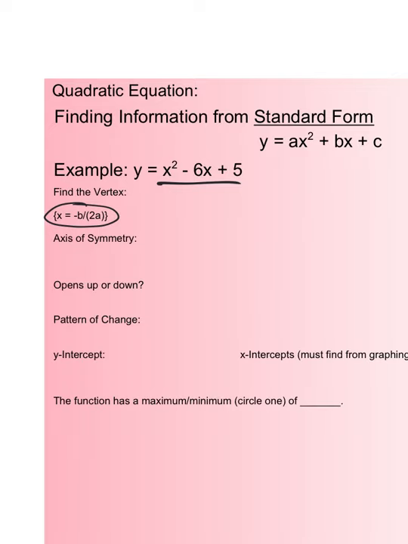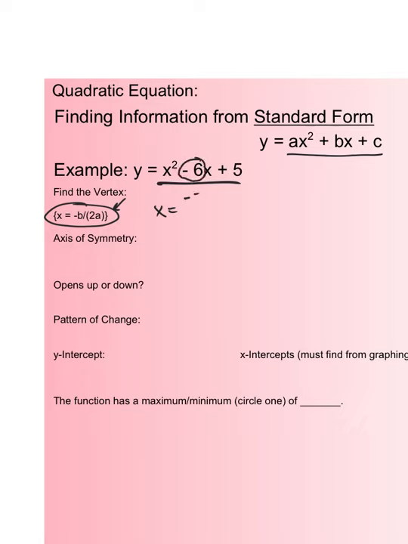Or at least a little nicer to move it from vertex to standard form than it is to go back the other direction. That takes a little more work. So what ends up happening is, if you look at the general format of the standard form and then you look at this little formula here, this means the x value of the vertex is negative b. Well, in this case, b is actually -6.